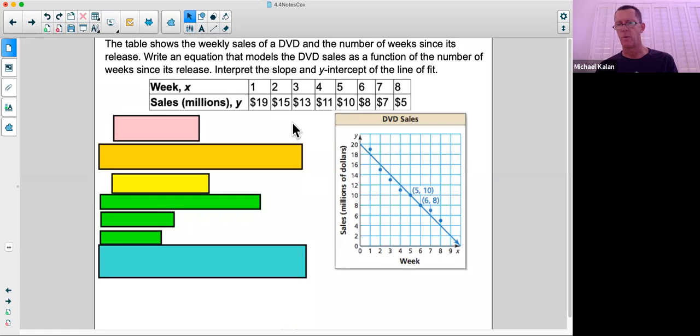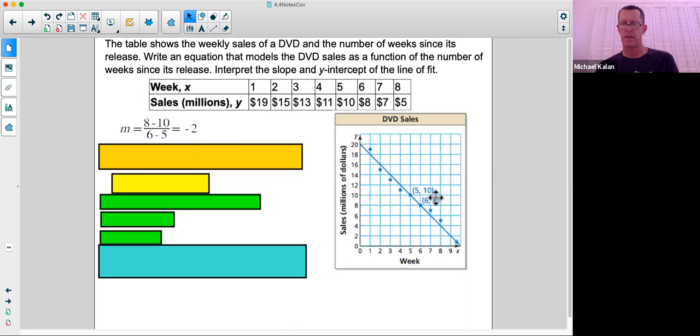So we could pick 2 points, right, that are on our line of fit. I'm not asking you to do this data. This is non-linear, right? It doesn't line up. Increase of 1, decrease of 4. Increase of 1, decrease of 2. It's different. We're doing it for the line, okay? So let's pick 2 points that are on our line. So I did, let's see, 5, 10, oh yeah, they're labeled here, and 6, 8, right? Those are on our line of fit.